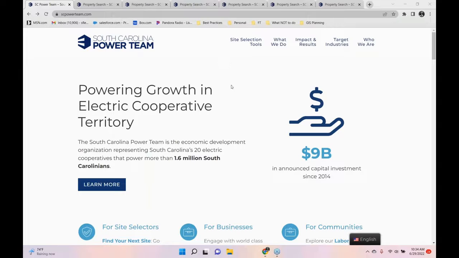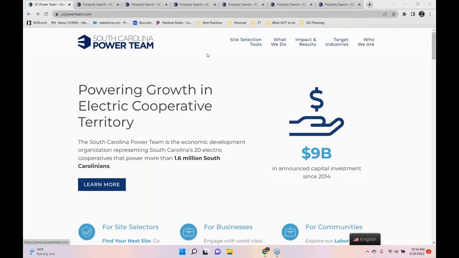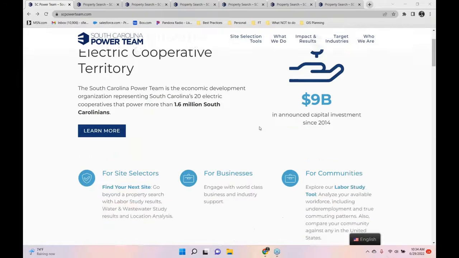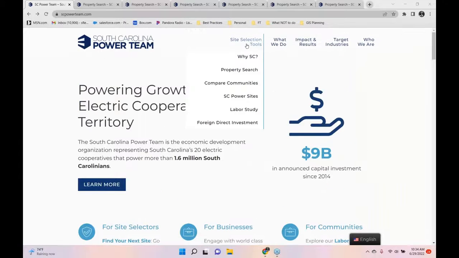So let's just jump into this. We're going to go pretty fast because we have a lot to cover in just showing you how the application works. As Rebecca stated, I know that she and her team are always available to answer questions on how to use the application. I'm starting with their homepage. Actually, they've got a new website, so I love how clear it is to share where I need to go for what information I'm looking for.